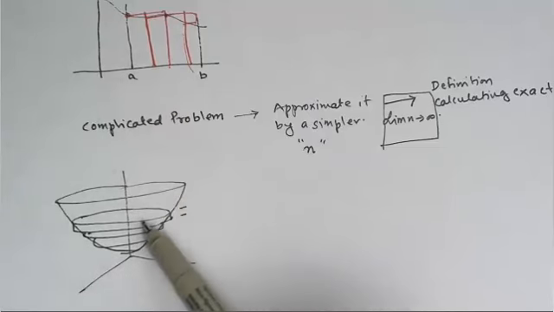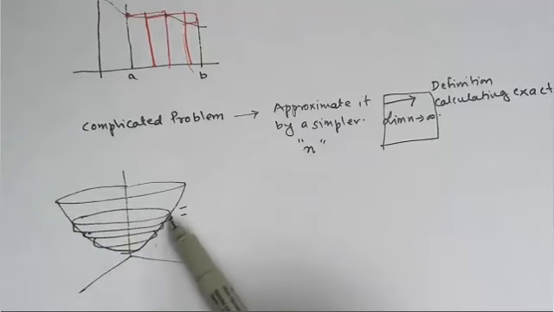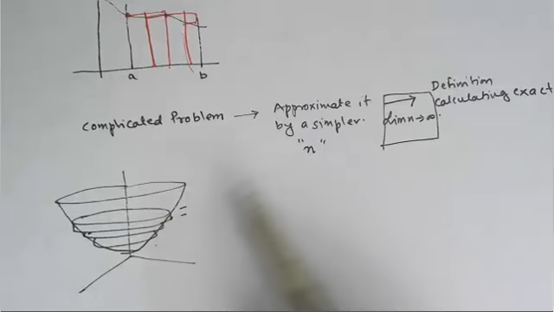So it's exactly the same idea, except what we've done is we've gone from something that was a simple strip to something that's a little bit more complicated in the approximation, and that complicated thing is a disk. Okay.